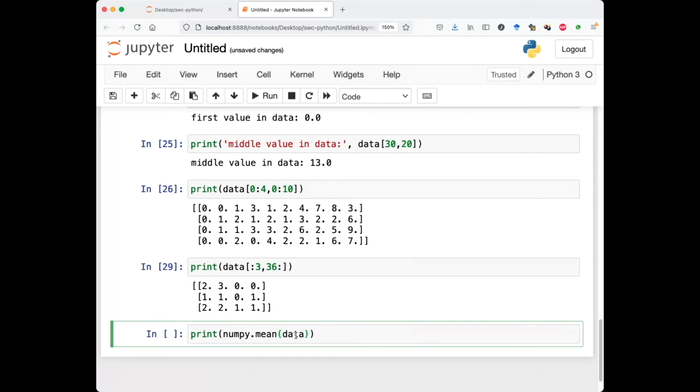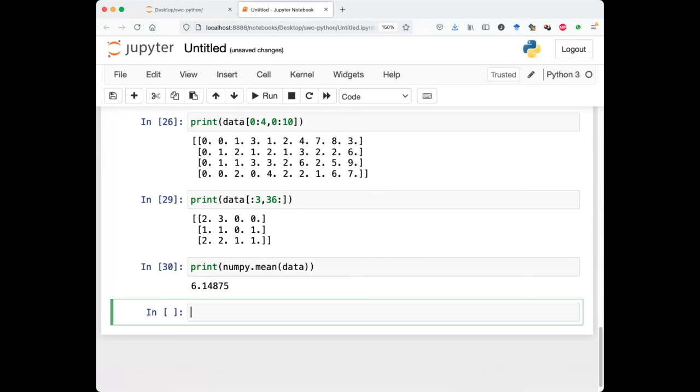This NumPy function will take one argument, the array that you want to calculate the mean value of. So it will take whatever values you provide, in this case the whole dataset, and it will calculate the mean value for all the elements contained in that dataset.